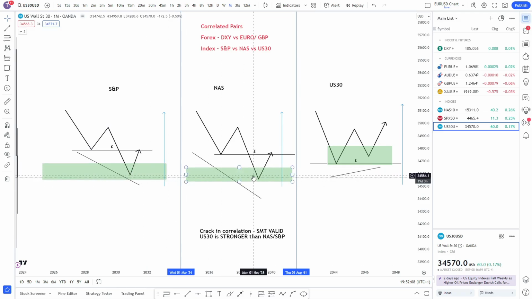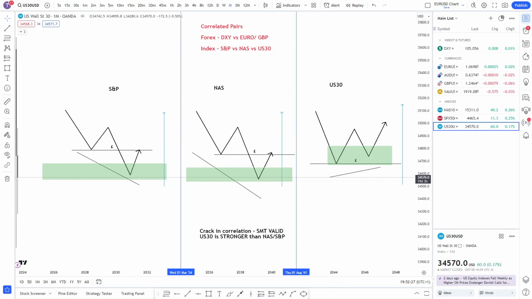So if you get accumulation in here, in here, and in here, you can look at what has the best point of entry, but this overall is going to be a stronger buy. So if you get something in here with a fair value gap entry on a lower time frame, that's the one you want to be looking to take an entry on. Okay, so this essentially is what it is.